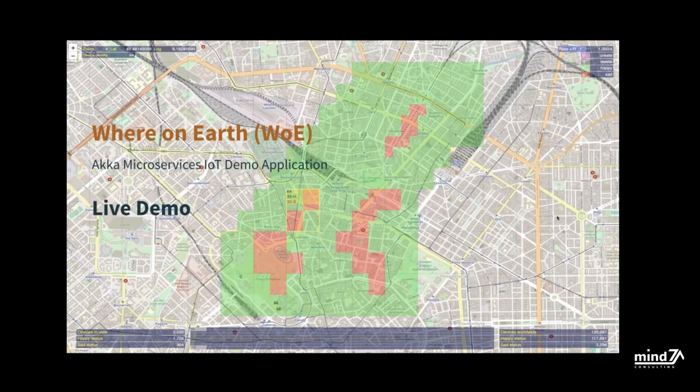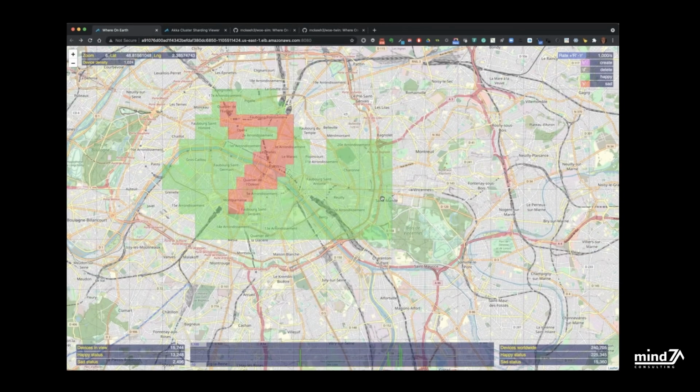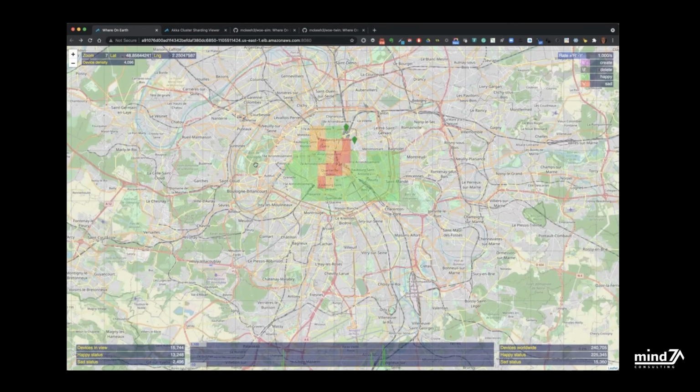So I want to show you this in the map one more time. I'm going to create some devices. I'll zoom out a little bit and create 4,000 over here. I can move around the map and decide where I want to create devices. Okay, I'm going to create right here.